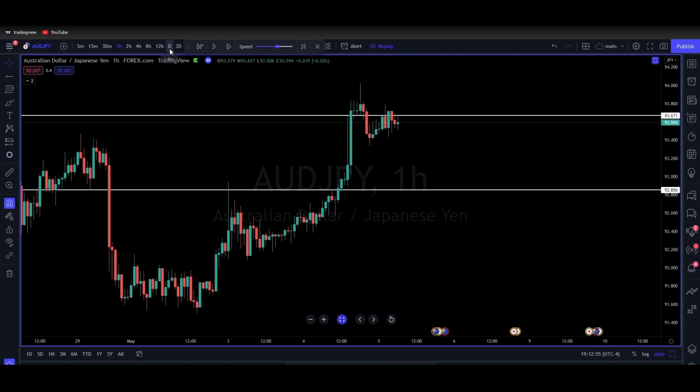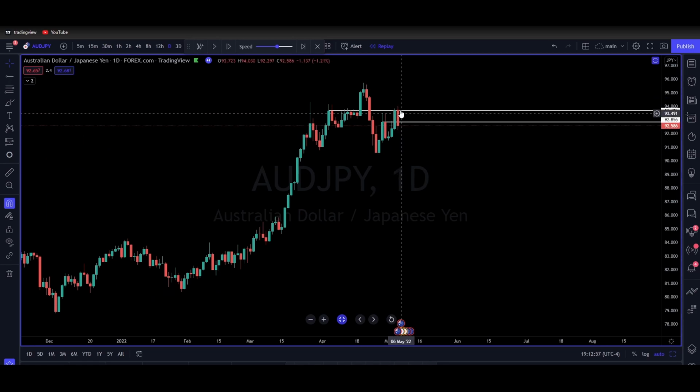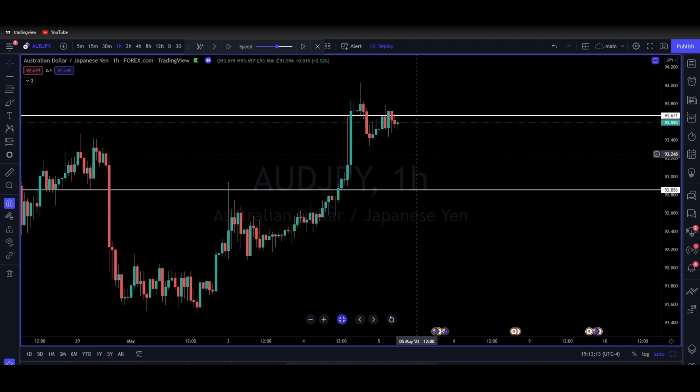Okay. Go back to the daily. Forget about this bearish candle right here, because that's not made yet. The reason it's there is because we have progressed inside of the intraday charts, but that is an old resistance level. And we did close above that level too, but the problem is price is currently trading below it.